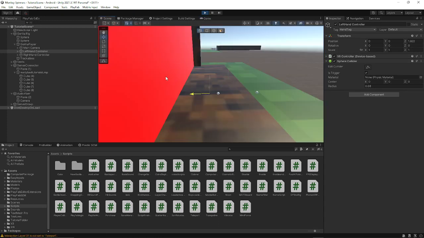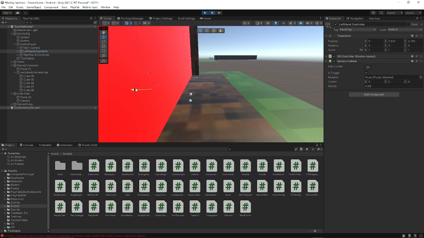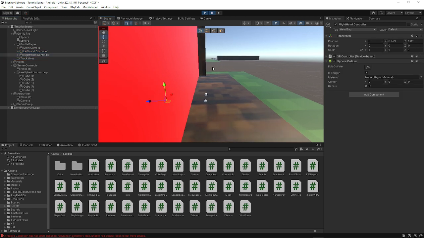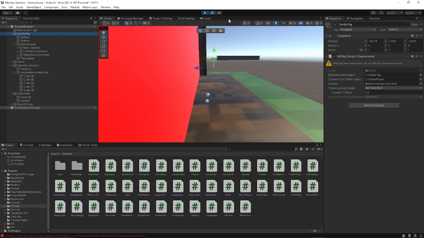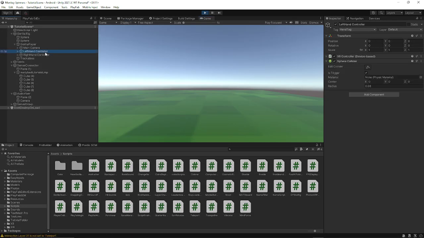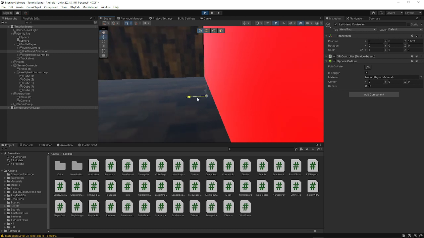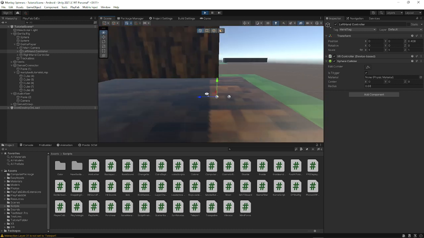And perfect. So what we want to do, and of course the right-hand controller sucks. But you can move your rig up, left-hand controller, and did it crash? Of course it did. We're going to make this closer, but yeah, you get the gist. I'm just proving that this works to you guys, to nerds that wouldn't believe me. As you can see, our hand can go through it, and if we click it, it disables this.